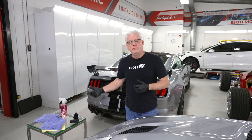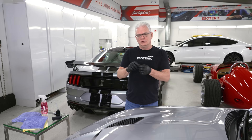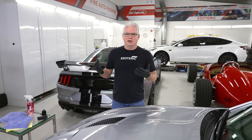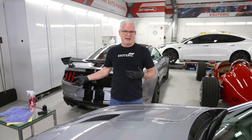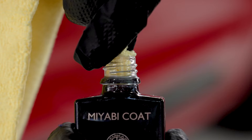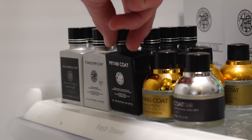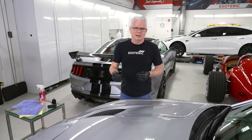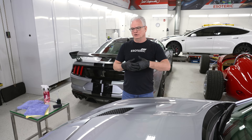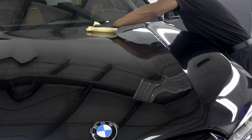One bottle of Miyabi on most vehicles is going to be good enough for two coats and you'll probably still have some leftover. Sometimes in the beginning people use too much product — if you're applying and you notice running or dripping, you're using too much. How long is the bottle going to last after it's opened? You want to use it up within a month or two. To slow down that process: once opened, clean off the bottle and cap really well, and you can put it in a refrigerator or a cool, dry place — don't keep it out in the garage. If you only want to do one coat and feel you'll never coat anything else, it's probably going to go bad on you. Maybe get a buddy together, buy the coating, coat both your cars, and use up the entire bottle.